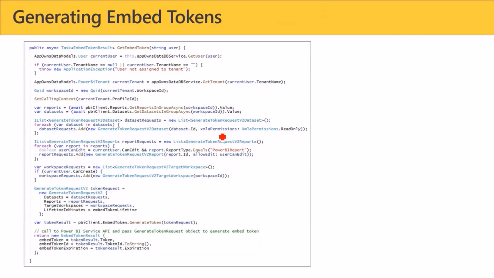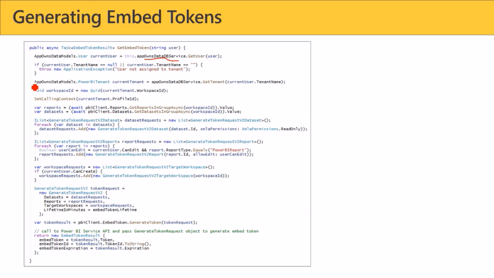Now, when we look at this code, the idea of this algorithm is that we get passed a user, and this is post authentication. So the controller is the one that makes sure that the user is authenticated, and then we have the identifier for that user. What this code is going to do is simply reach into our database: does this user exist? If the user is not assigned to a tenant, we're not going to do anything.